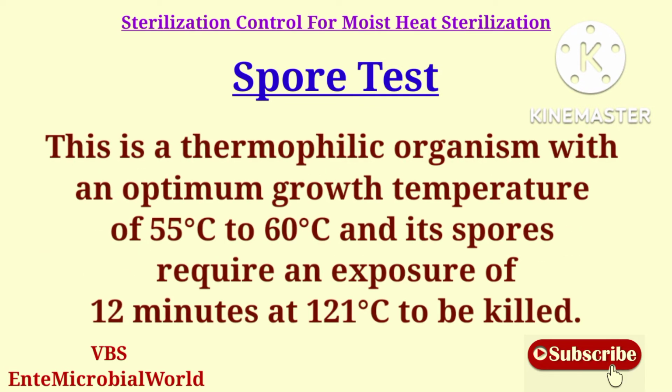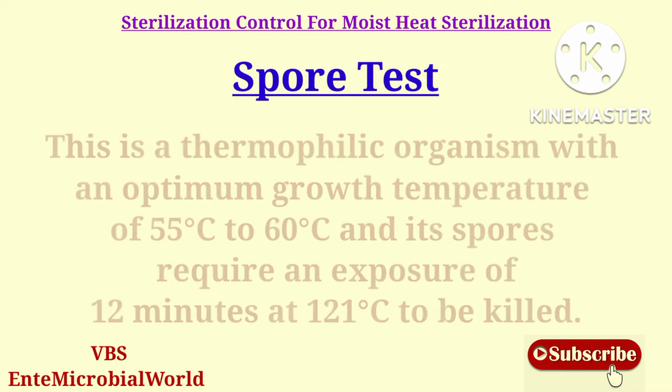This is a thermophilic organism with an optimum growth temperature of 55 degrees Celsius to 60 degrees Celsius, and its spores require an exposure of 12 minutes at 121 degrees Celsius to be killed.